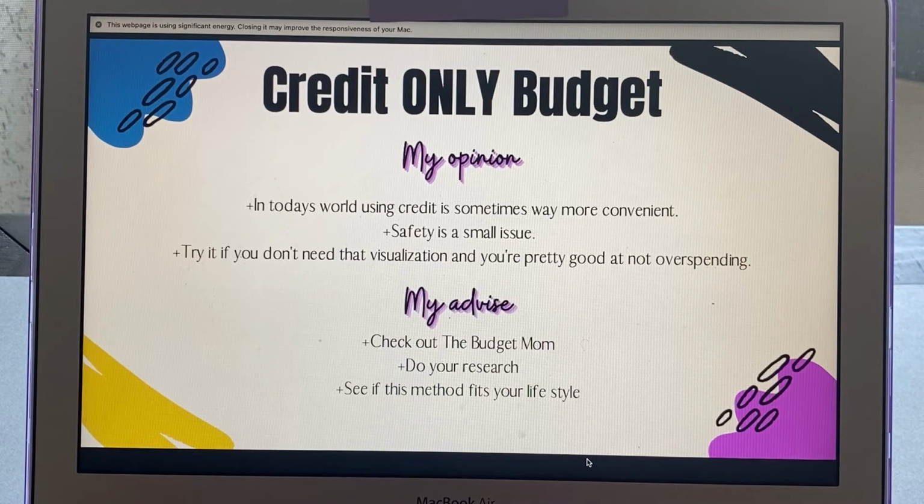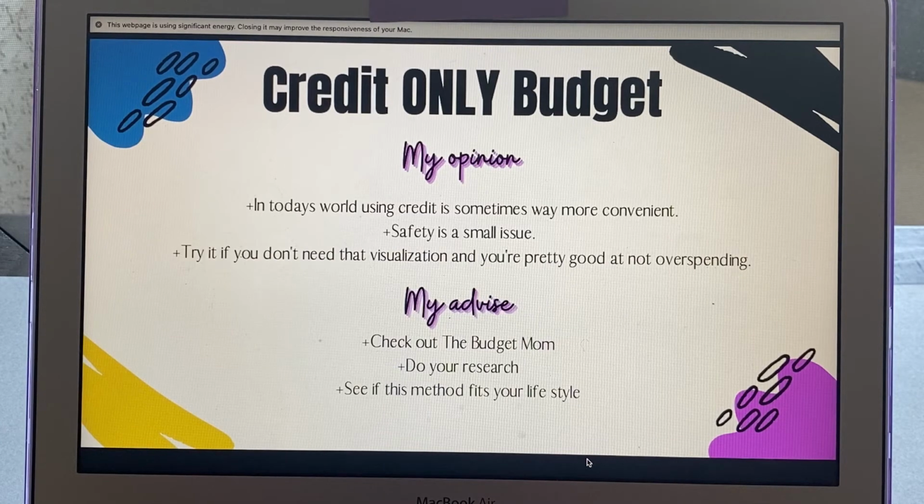It will take practice to make sure you don't overspend, but I think it's worth it because for me, when I was doing cash, it was a safety issue for me because I do live in Arizona and I live in one of the most major cities here. So crime is relevant in my city. So being a 5'2" girl in the city and carrying a whole bunch of cash with me is not really a smart move on my part. So that's why I switched over to credit.